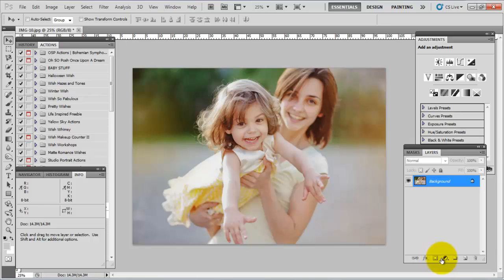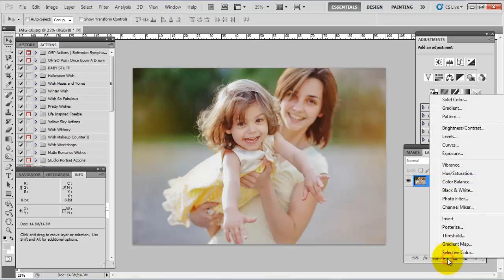So we have some tools down here, and you can see that right now we've got 3 available to us. Create a new layer, create a new group, or create a new fill or adjustment layer. If we click on this box here, you can see all of the tools that we had available to us up here, with the addition of solid color and pattern.